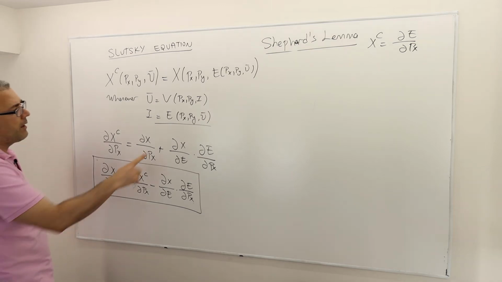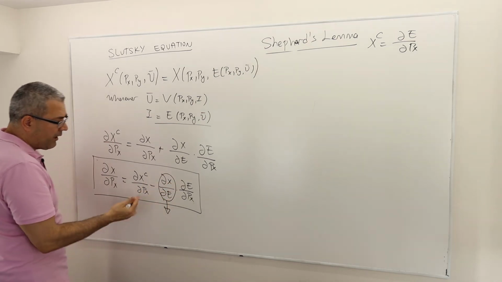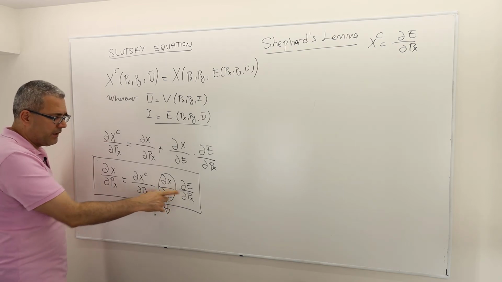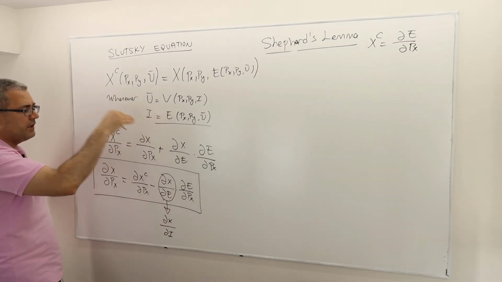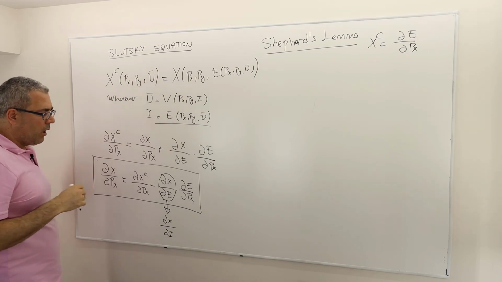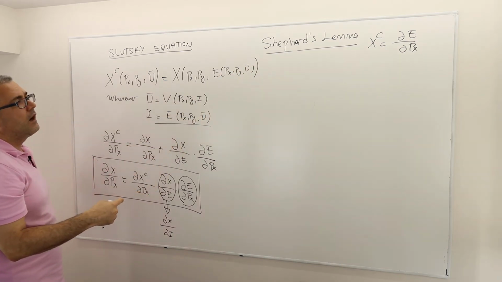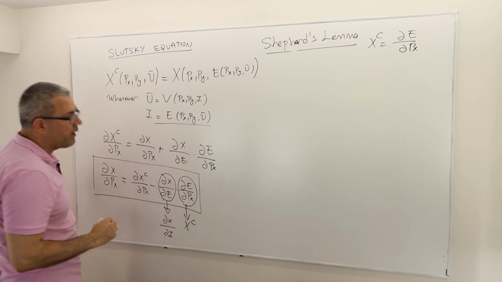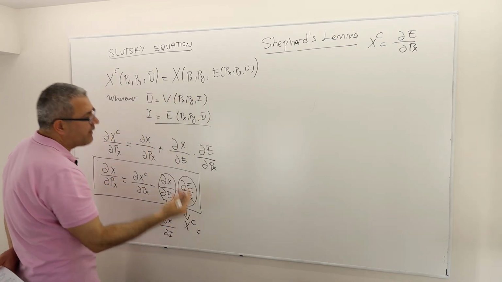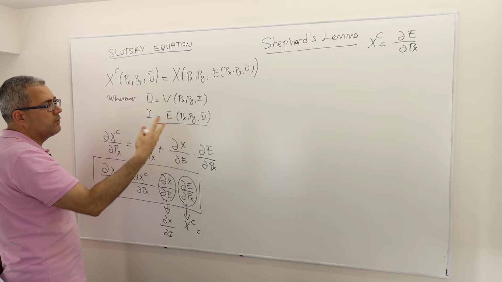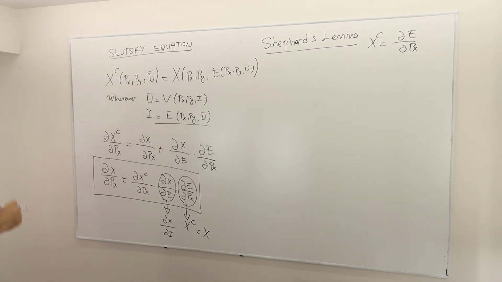How so? Well, first of all, remember we said the expenditure is nothing but the income. So therefore, I can just put this, oh, by the way, this is the substitution effect, and this is the income effect. The minus part is the income effect. So instead of this, I can write del X del I, okay? Because the expenditure is equal to income when this equality holds. What else? Well, del E del Px, remember, thanks to Shephard's lemma, is nothing but the compensated demand curve. Okay? But I also know that my compensated demand is exactly equal to the Marshallian demand, all right? At the point where U bar is equal to V and I is equal to E. So this holds. So therefore, instead of writing the compensated demand, I just can write the Marshallian demand.